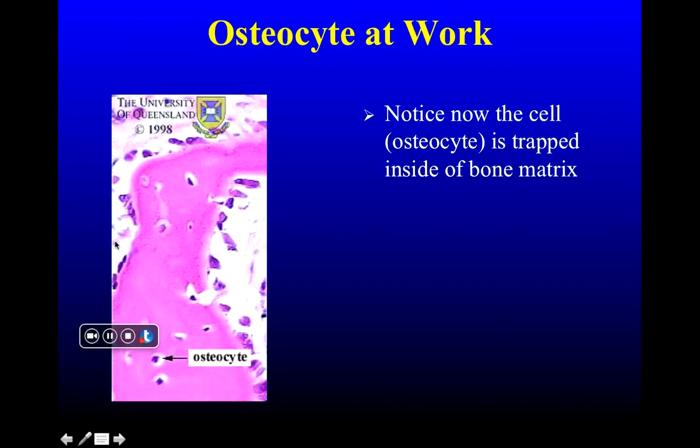So look here. On the edge, you see that these are osteoblasts. And here's a good example. You know, it's starting to lay down this matrix, but it's going to surround itself, like this one did here. Now, what do you think this cell is going to become? That's right, it's going to become an osteocyte. And now it's sitting in the lacunae, and it's going to be the maintenance cell for the bone that's surrounding it. So we form it with the osteoblast, we maintain it with the osteocytes.